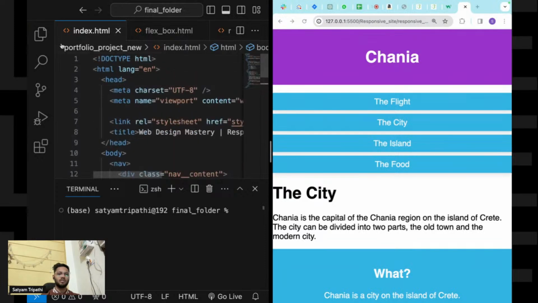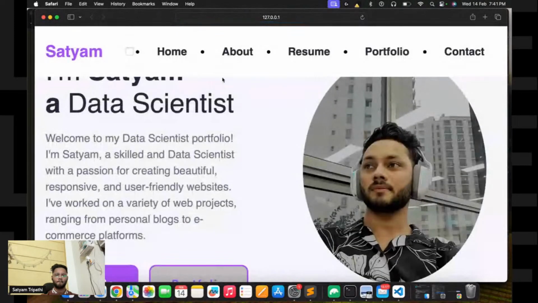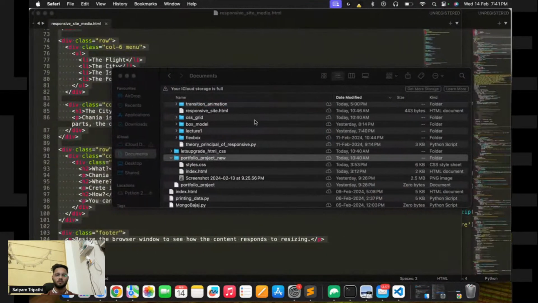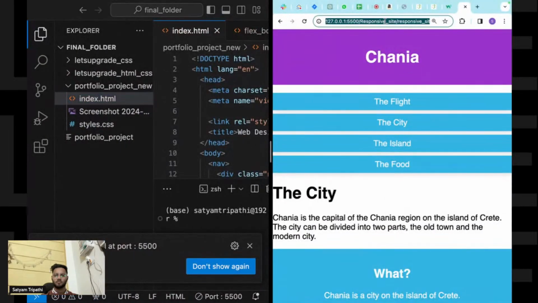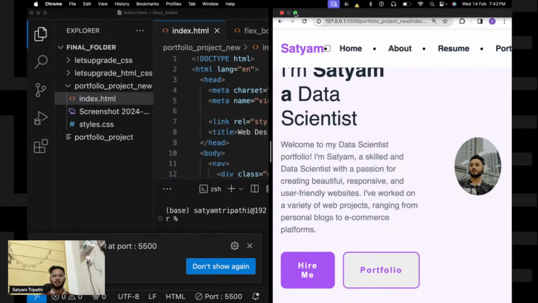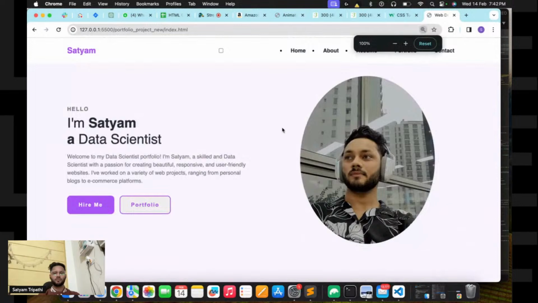So this is my portfolio project that I am going to show you. This is how it will look. If I show you the whole site, this is nothing but a portfolio, guys.